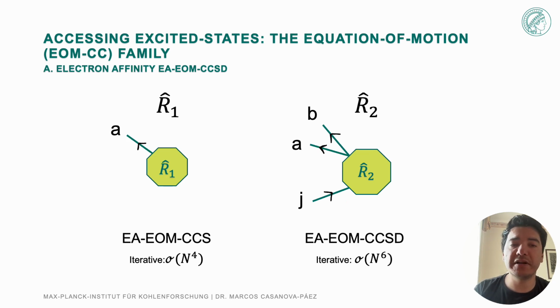In a similar way, you can also study electron affinities. So in this case now, you want to bring an electron from the infinity into your system. So if you see the R1 operator now, there is no electron I coming here, but actually you're bringing the electron from the infinity and you're going to put it into the virtual orbital A. In the same way, if you see R2 now, you excite one electron from J into B, but the other electron comes from infinity and goes into A.